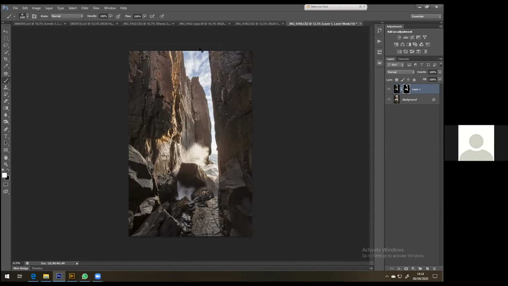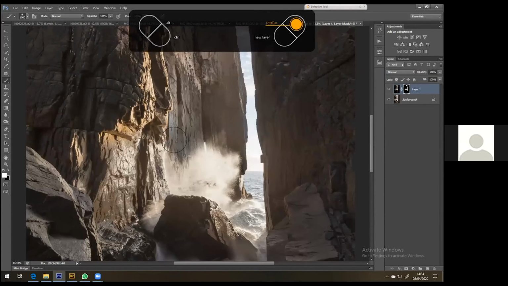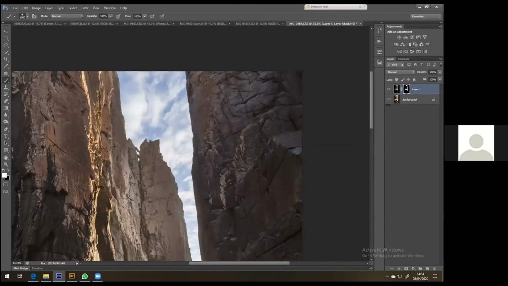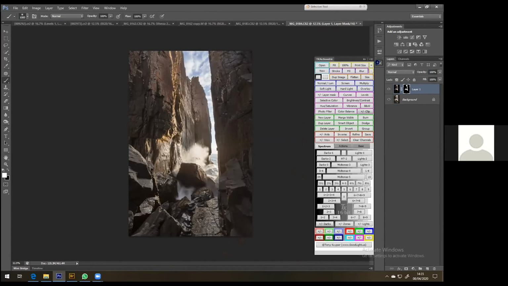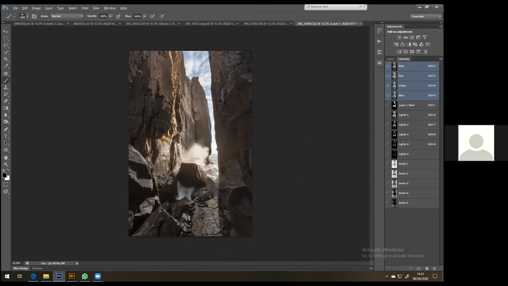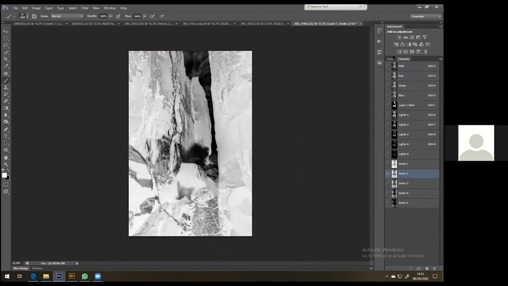So, if we look at the edges, again, there's nothing funny going on with the edges or anything like that. And basically with two little steps, going from there to bringing it back. It's not 100% perfect, so we'll play around. So what I'm going to do is select all the dark pixels and try and recover some of the areas that I think were affected when I blended the image together.